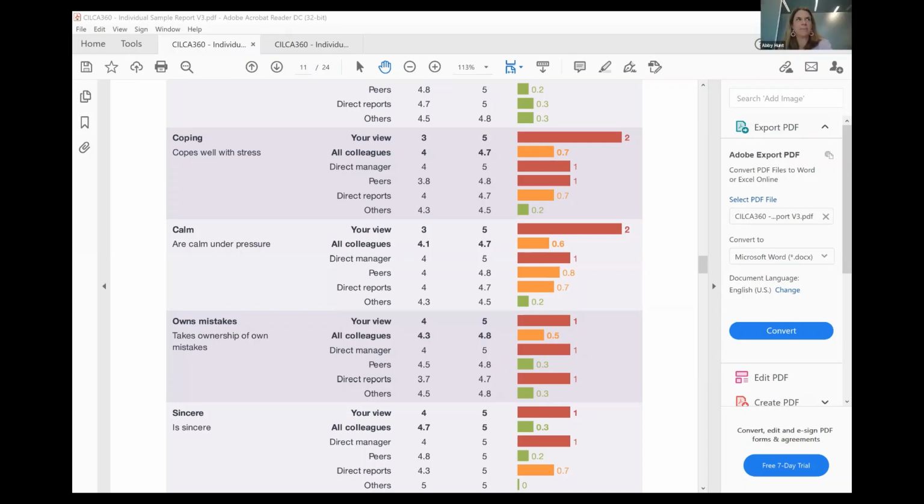Yeah, I see what you mean. The challenge is, and this is why we've changed it a little bit, if someone scores a 3 and we'd like them to be a 4, that's actually a pretty darn big gap. Because 3 is saying they sometimes do it, but we'd like them to do it most of the time. And likewise, if they rarely do it, but we'd like them to do it some of the time, there's a really big developmental area there. Where it's not as strong, as I was saying before, is when it's a 4 to 5, because they're doing it most of the time.